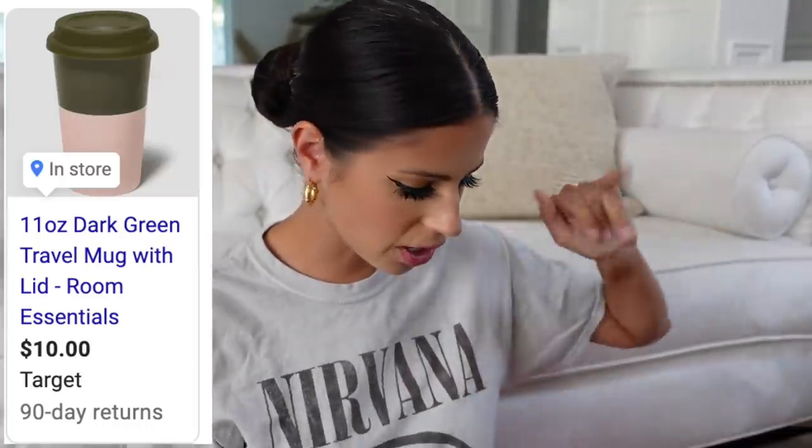All righty guys, we are back from the Dollar Tree and I'm going to show you all the goodies that we got. They ran out of bags there. By the way, I have amped up on reusable bags, and as soon as I did, most stores in California don't allow you to bring them in because of COVID. So I didn't bring them in and they were like 'we don't have bags here,' so I bought these bags. First off, Tyler bought a coffee mug — this is actually really cute. Like for a dollar, this is really cute. They sell these at Target for way more than a dollar.